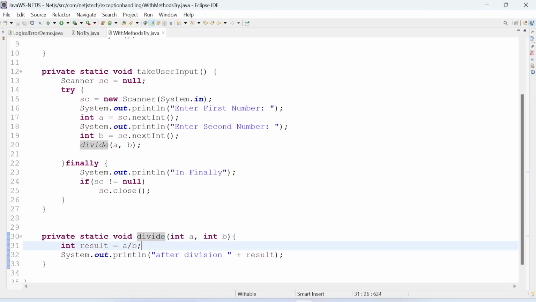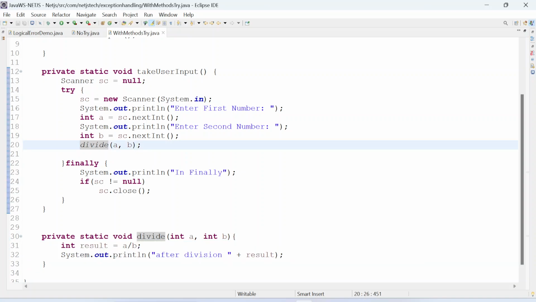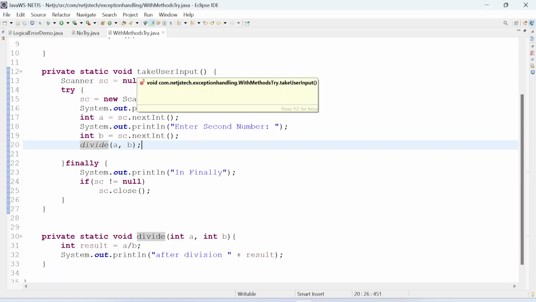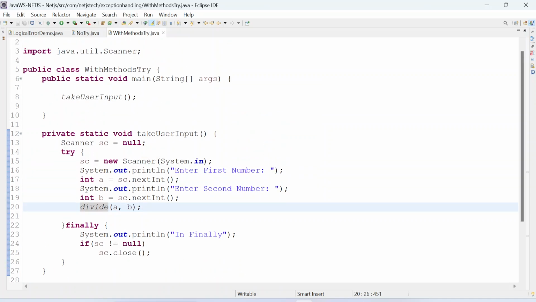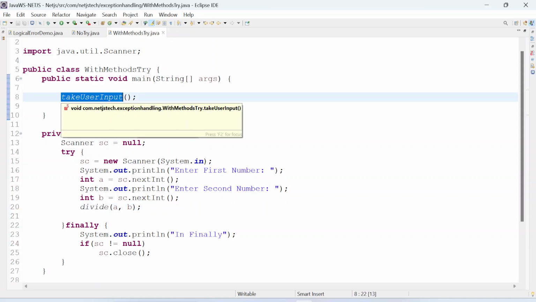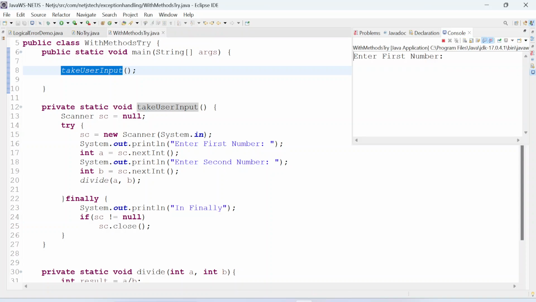So first it will look here if this method itself is trying to handle it. No. If exception is not handled here, it will come here. If this called method or calling method actually, if this is trying to handle it, no, then it will come here. If still no, then it goes to default handler. So we can see with this.